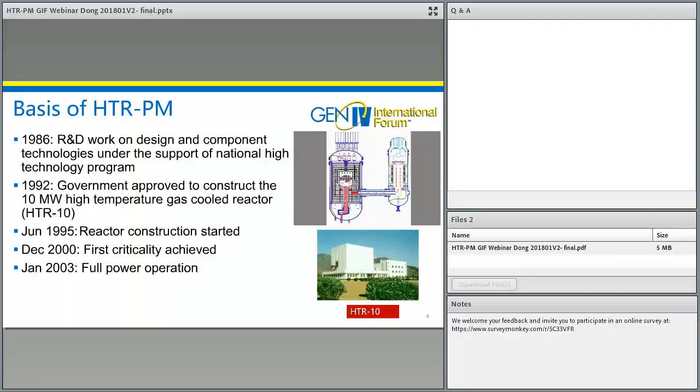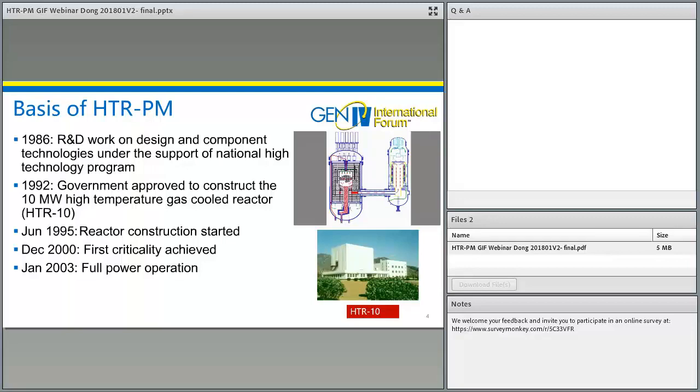In China, the R&D program for the high-temperature gas-cooled reactor in INET, Tsinghua University, began in the mid-1970s. HTR-PM has been developed on the basis of HTR-10, a 10 megawatt high-temperature gas-cooled test reactor. In 1986, the R&D work on design and component technologies was started under the support of a National High Technology Program.